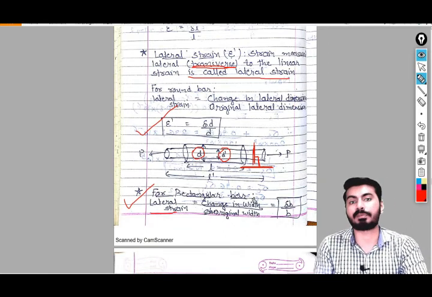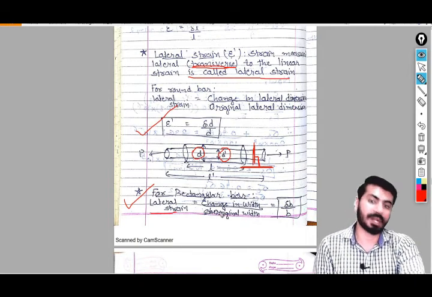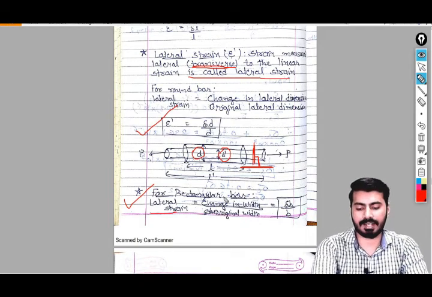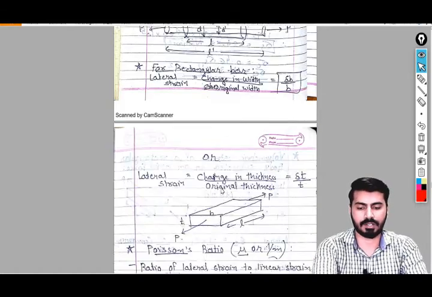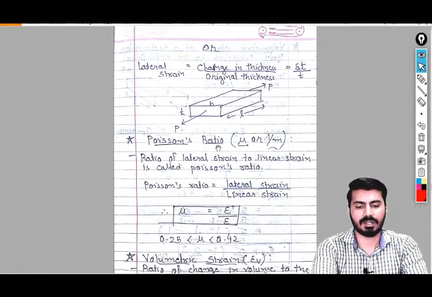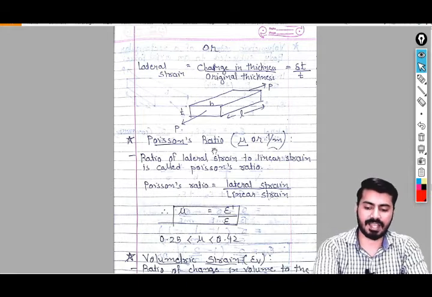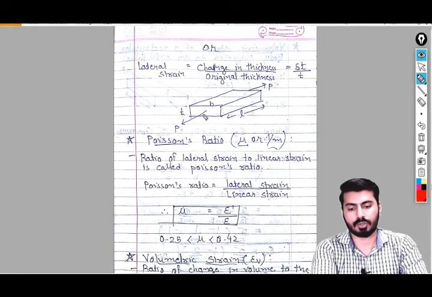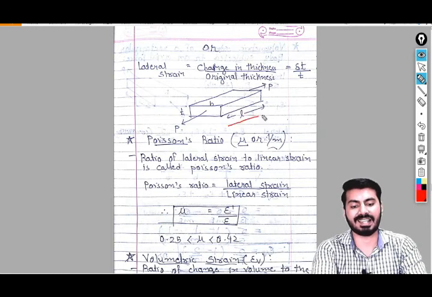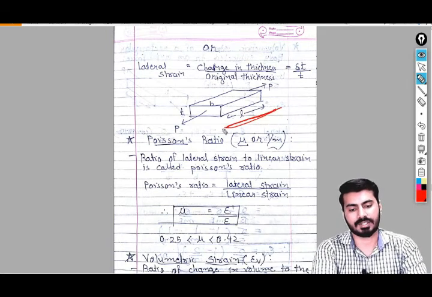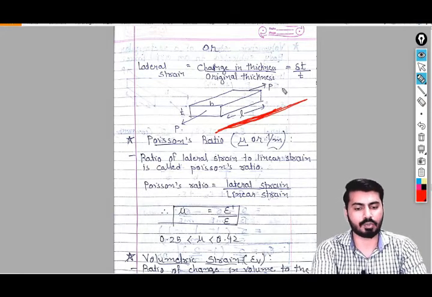There might be different types of lateral strain available in the case of the rectangle, so we will see different cases over here. As you can see, this is our rectangle. Lateral strains are in the lateral directions. We will consider the direction of the length as the direction of the axis, so this is our axis, in the z direction, and perpendicular to the axis there are two different directions. The first one is vertical and the second one is horizontal. These two are perpendicular to each other.